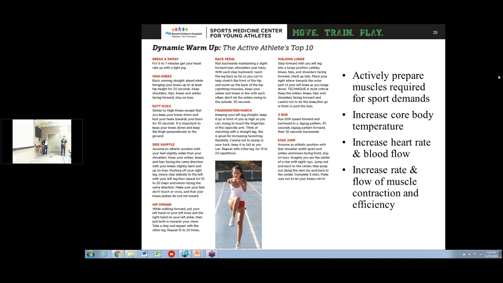And then a Frankenstein march, a great one for the hamstrings. All right, so you're going to stand and kick up as high as you can. You don't have to go all the way up. Okay, keep both knees nice and straight. Again, you see a lot of people doing this Frankenstein march kind of haphazardly. Their knees are bending or their back is arching. So you'll see kind of this kind of thing, and that's going to put more stress on your body.